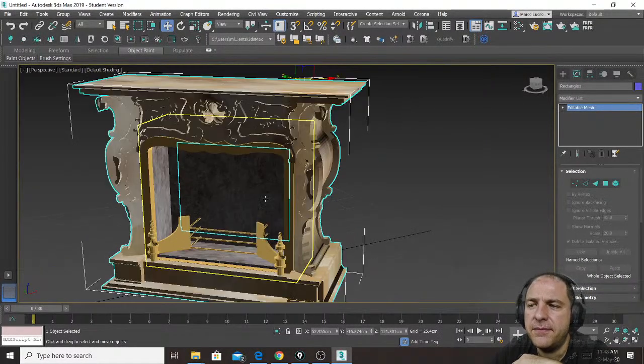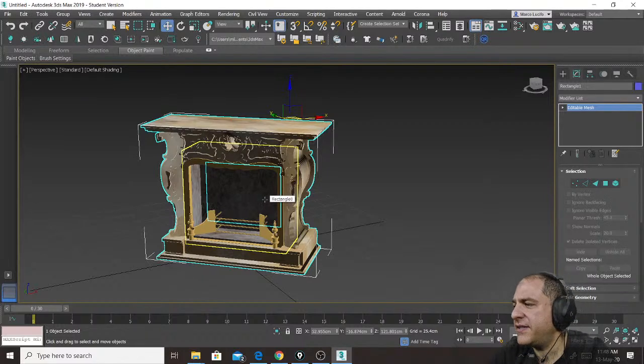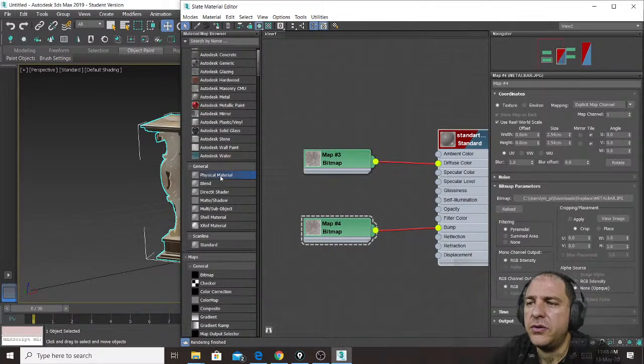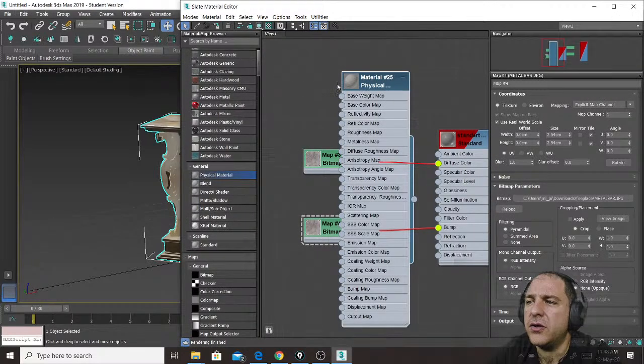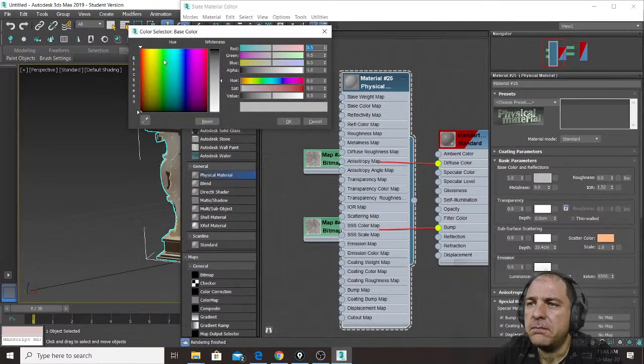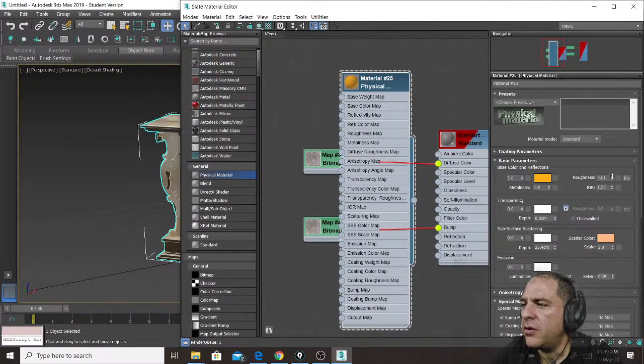Okay? Yes? No? Probably? Or if you don't like it, look, you just make your own physical material. If you want to make brass, you make it very yellow, with some roughness, like this, metalness, a bit, okay.